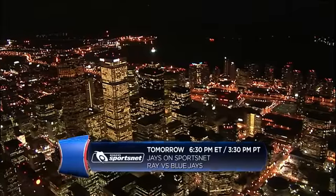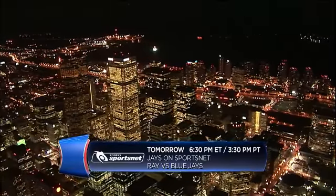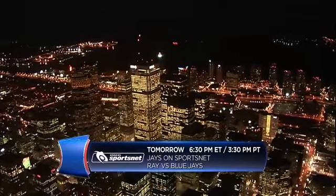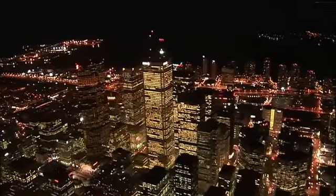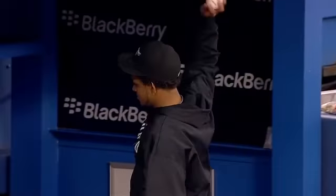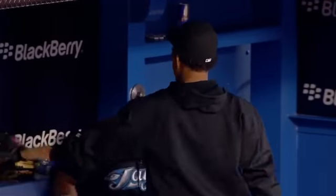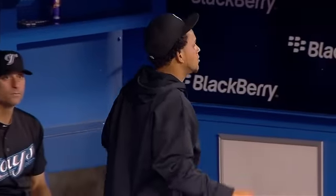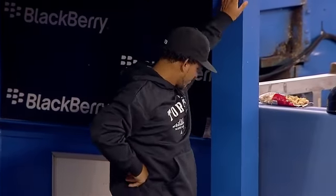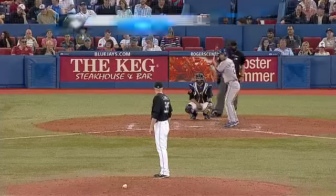Get back here tomorrow night at Rogers Center. It'll be the first of 4 against the Tampa Bay Rays. Tomorrow the action begins at 6:30 p.m. Eastern Time. That's the pregame show. Jamie Campbell and Greg Zaun will get you set for the action. It's a 4-game weekend series. Henderson Alvarez will start things up for the Blue Jays. He'll open up the series. He'll be opposed by the veteran right-hander James Shields. Tampa Bay's last visit to Rogers Center for the season.